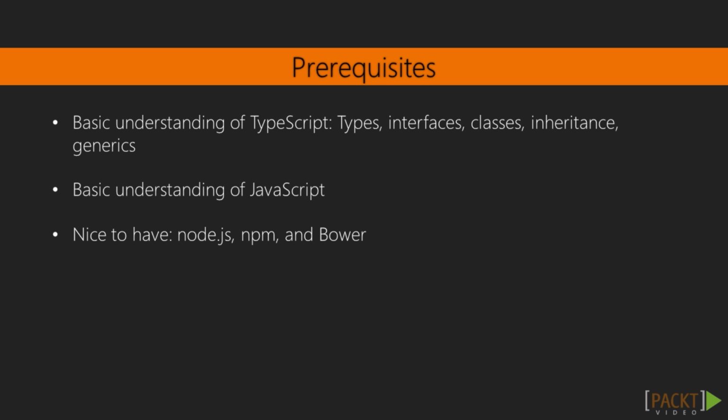So from this overview, you can see it's not a beginner course. It's expected you already have a basic understanding of concepts from TypeScript, such as types, interfaces, classes, inheritance, and generics. It's also expected that you have a basic understanding of JavaScript. I'll explain the lesser-known parts of the language, but I won't explain a lot of the basics. However, if there's something you don't understand, you will always be able to pause the video and research the part you're unfamiliar with online.